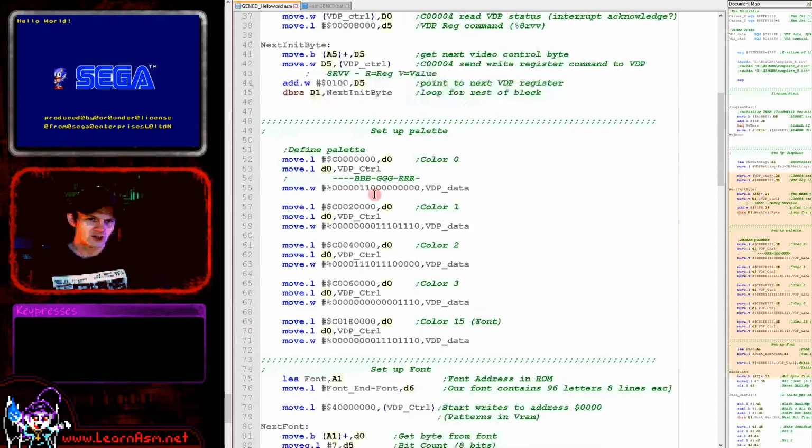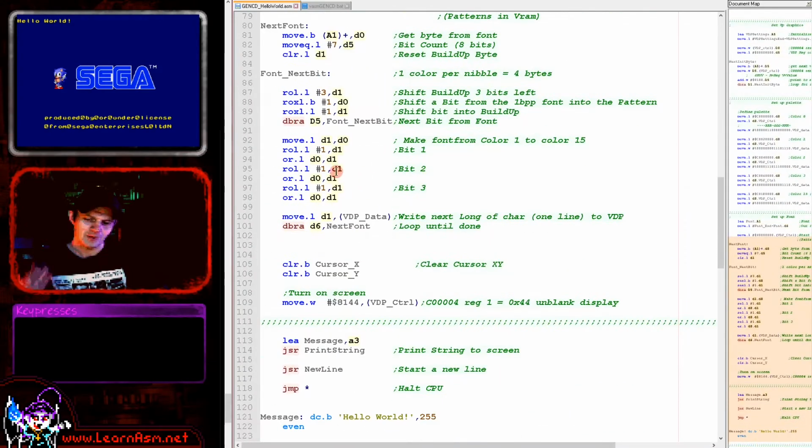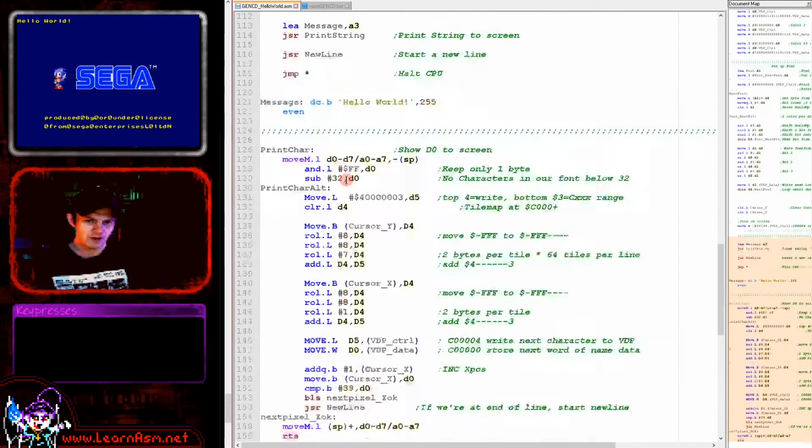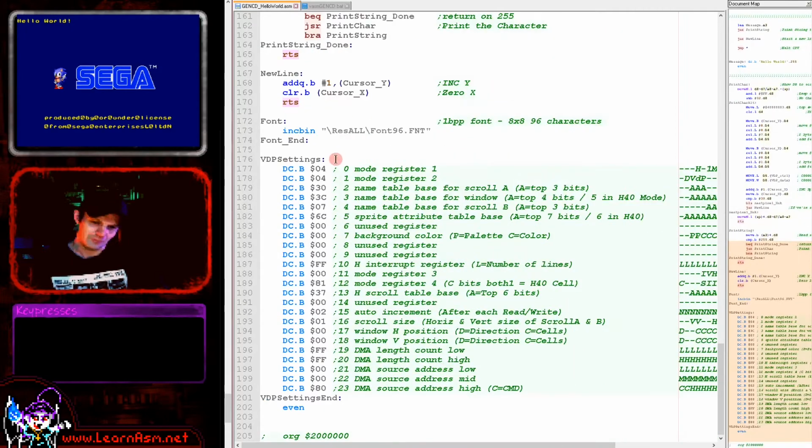Now, the only restriction we're going to have here is that our game is going to have to be less than 32 kilobytes in size. Now, if we wanted a bigger game, what we would actually have to do is start negotiating with the sub-CPU on the Mega CD and ask for files to be transferred into RAM. There's a shared area of RAM that the two systems can share, although to gain access to that RAM, we need to halt the sub-CPU. So that's going to be a little bit daunting.